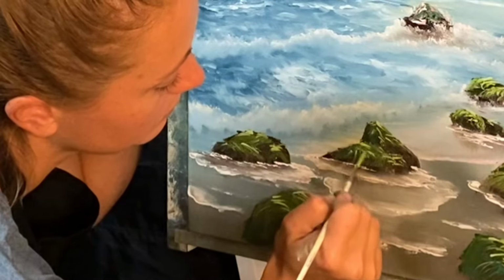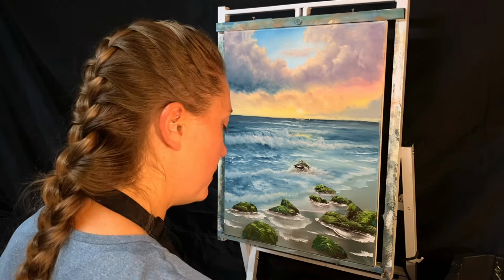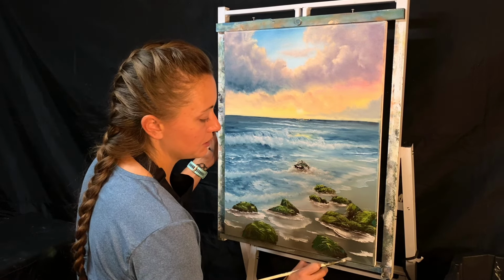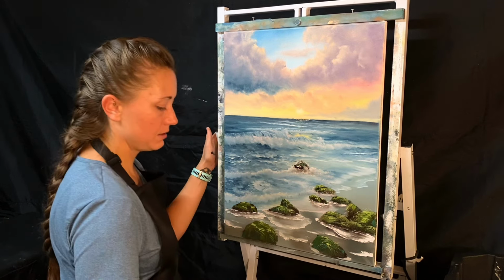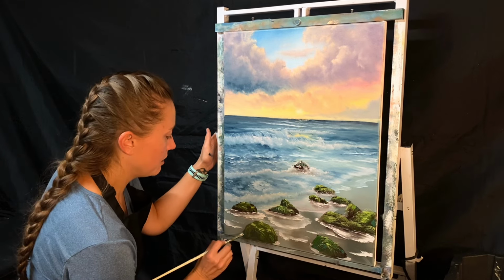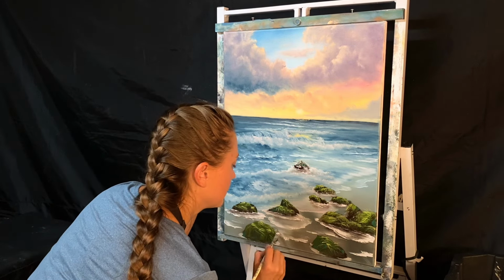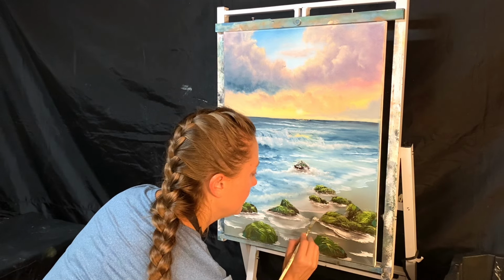Okay. I just want to take a little bit of titanium white onto my dirty filbert brush. We're just going to push in a tiny bit of water right around the edge of these rocks that are kind of hiding off the bottom of the frame, just to make them feel like they're getting pulled around with the water still. I'm just going to move around some of these.